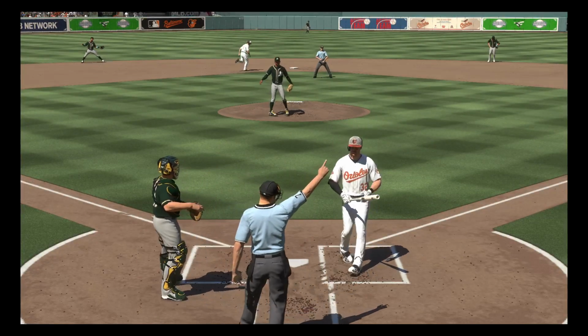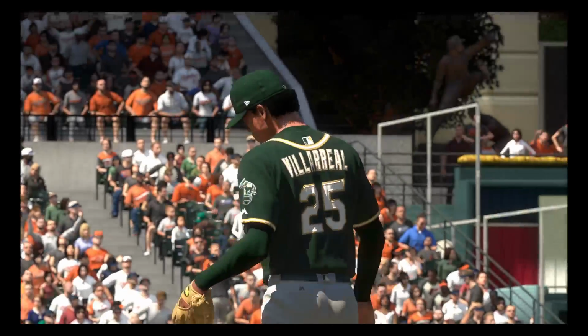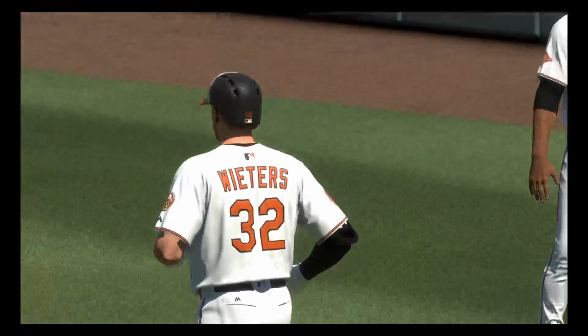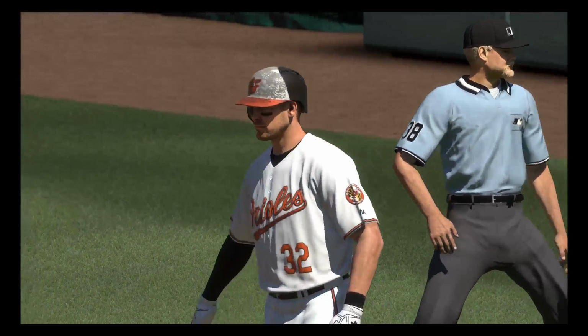And there's ball 4 now, so the bases are loaded here on the intentional walk, and the force at the plate is in order. Oh, that's a walk that could really change the complexion of the game. With the bases loaded, if he gives up a base hit right here, it could get real ugly.